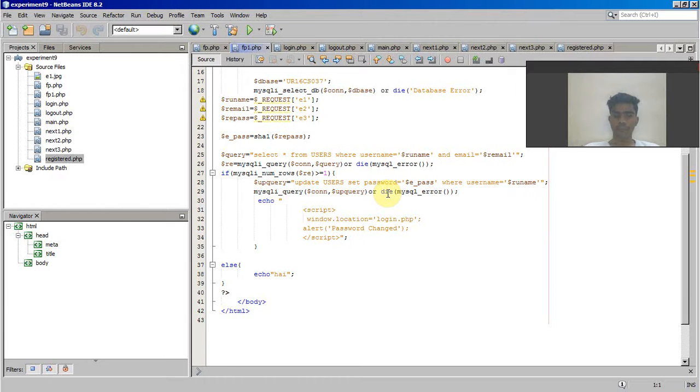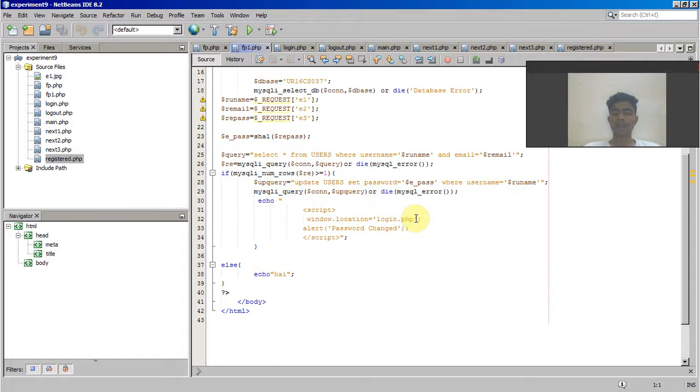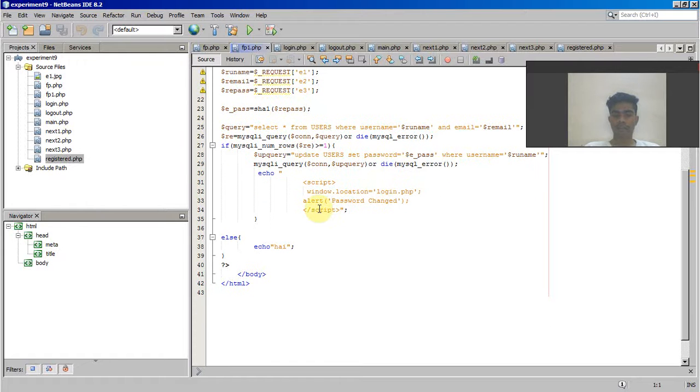After that I have to store the password as encrypted inside the database, so no one can see my password. So here I created a query. Inside the query I said select star from the users where username and email. After that I use a variable to execute the query, and then I give a condition that if the MySQL row number is greater than or equal to 1, then it will store the values again inside the query using the connection.